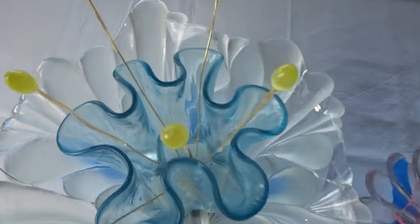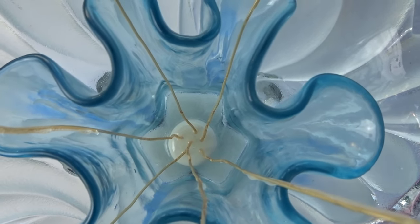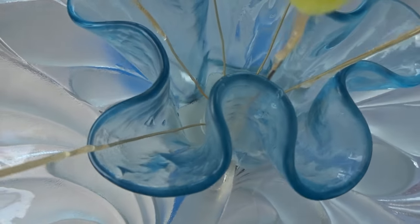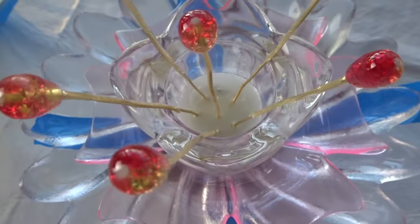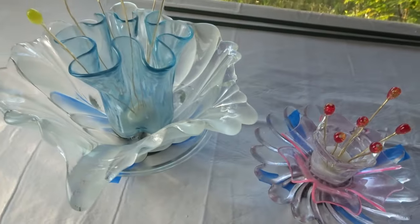Okay, so I have the epoxy in here. See, it's all in the bottom. So that should hold it all together. I'll let it dry overnight. And then I can adjust these wires. And this one's the same. We have epoxy in the bottom. Alright. So I'll just let that dry.